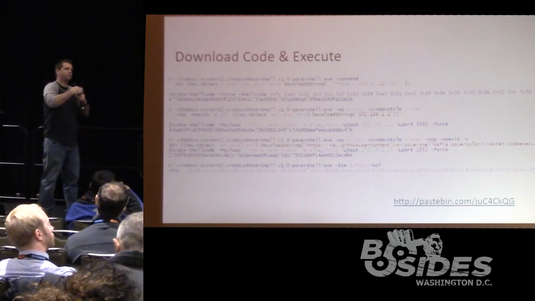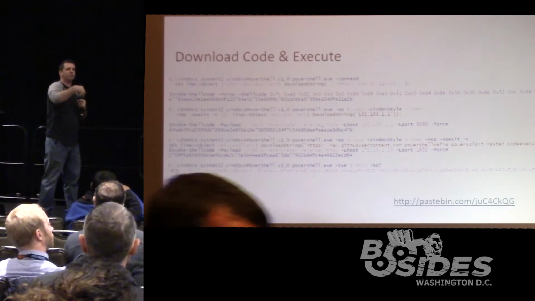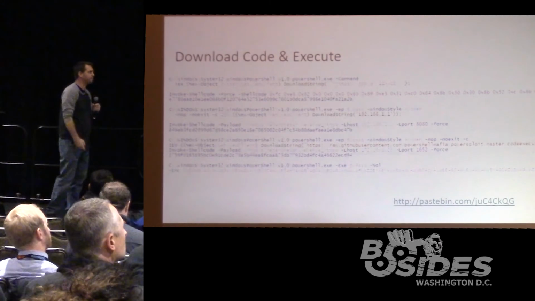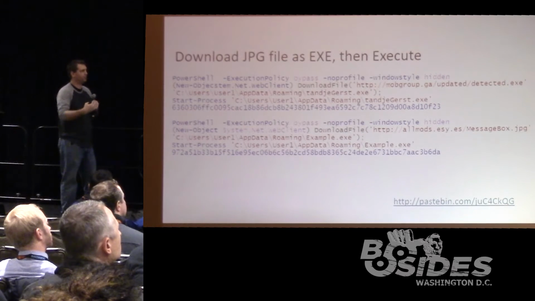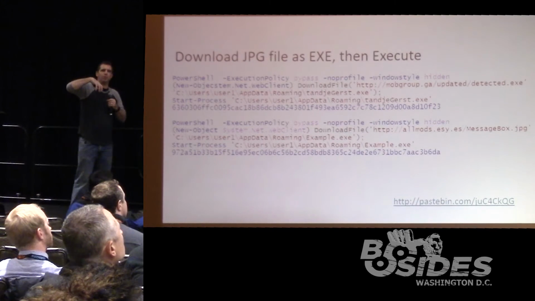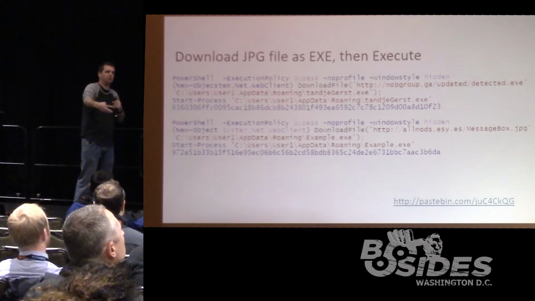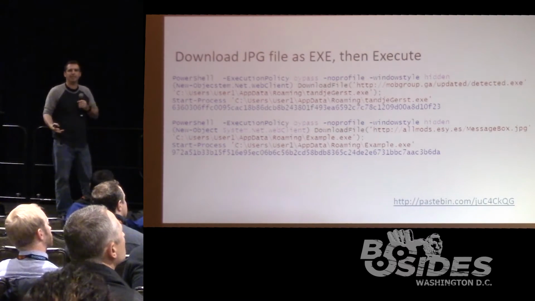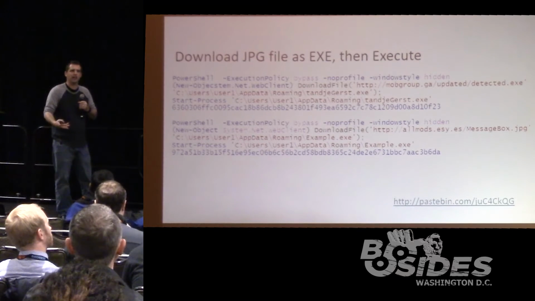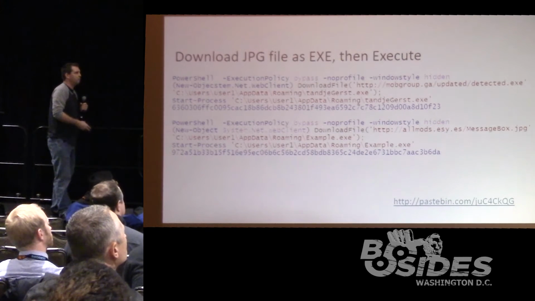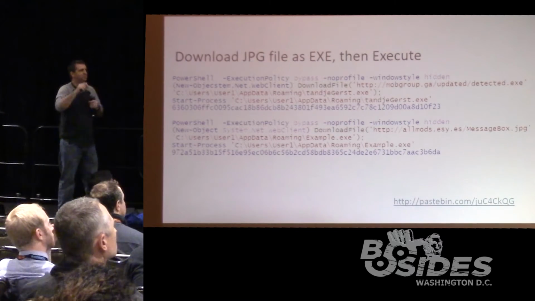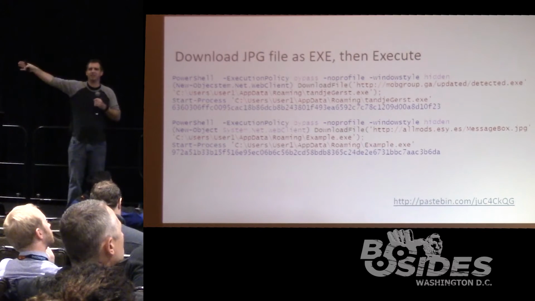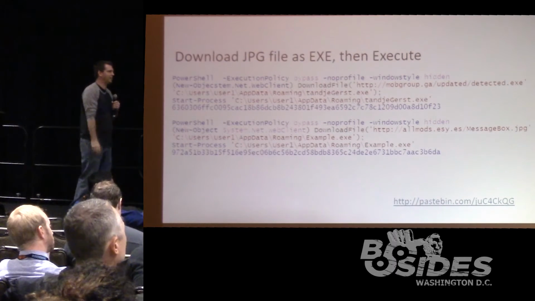So a lot of times, malware authors use stagers, right? Use one part to then go to another part to do another part. Makes it a little more difficult to track. This one I really love. So the first one pulls an executable off of a website and then drops it locally and executes it in C:\Users\AppData\Roaming, which is why it's a good idea to actually block users from running executable content from these locations. But the second one is really interesting because it's pulling down a JPEG and then renaming it as an executable. So on the internet it's .jpg, but locally it's .exe.